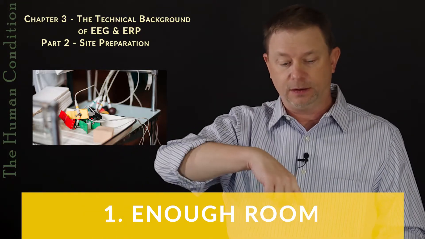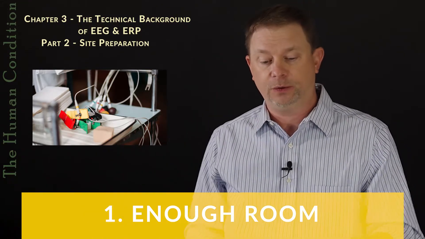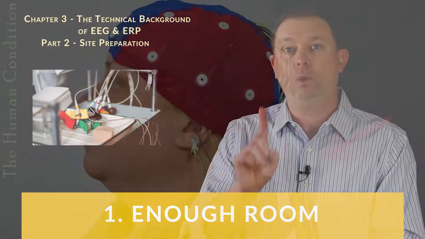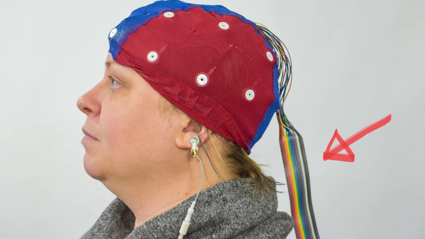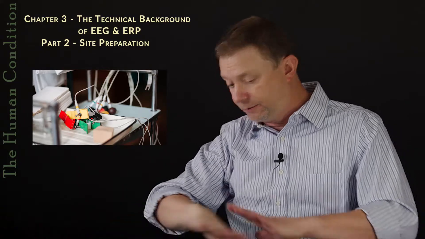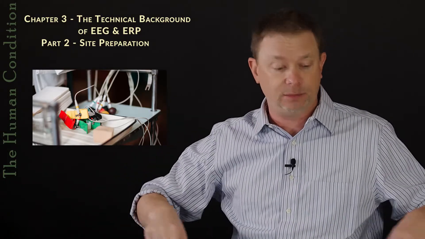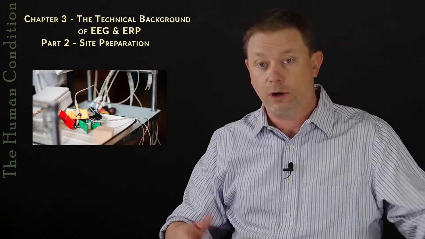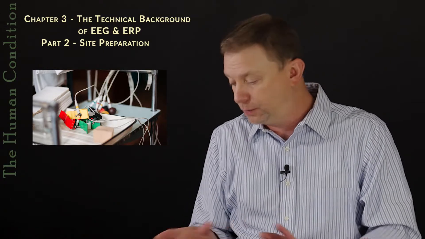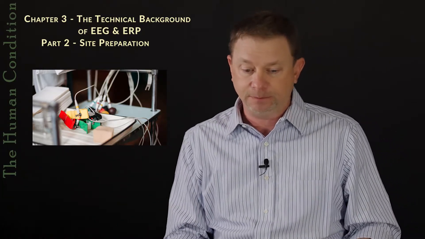The first thing we want to do is make sure that we have enough room for the patient and the clinician to walk around, that we don't have a lot of wires in the way. There should be one wire that usually goes from the cap to the amplifier behind the patient and to the computer, and the rest of the floor should be clear and free of debris and purses and water bottles. We don't want phones or things underfoot so that people can trip and step on them.